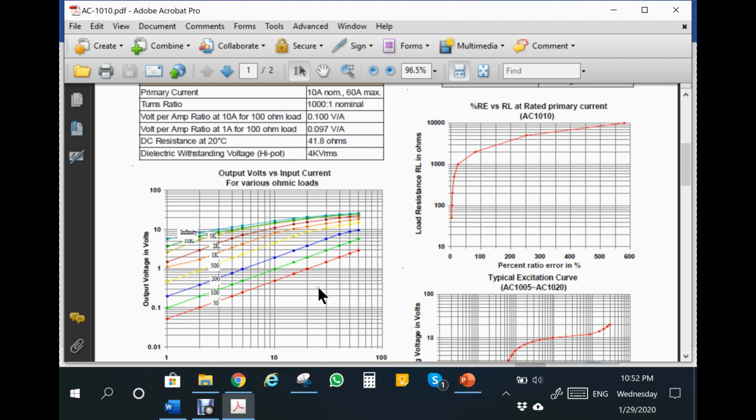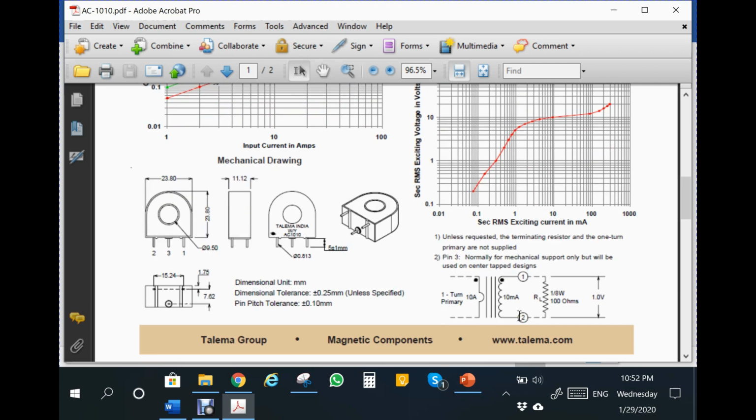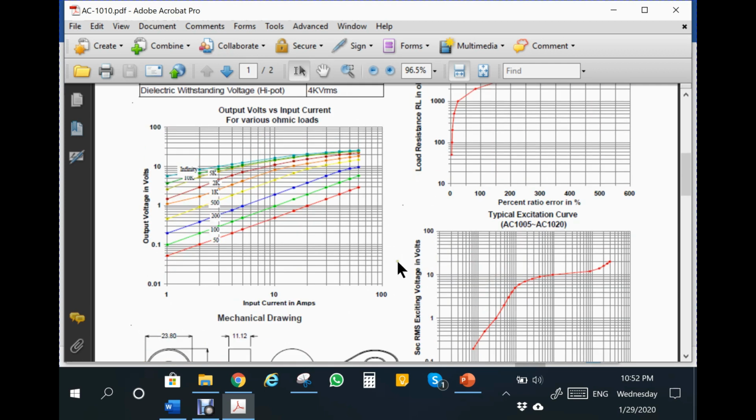My questions were the following. First of all, looking at this plot here, we see the input current, we see the output voltage as a function of the load resistor. This is this resistor, and the question was, why is it that at low resistances this is sort of a straight line, and then it gets sort of corrupted and it sort of saturates? So why is this? This is the first question.